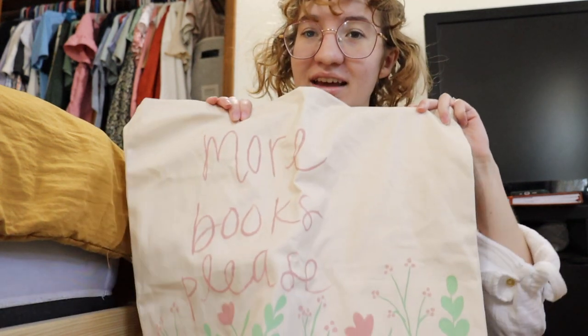I honestly just have not been in the mood to read lately at all, which makes me really sad because I really love reading, and up until this point through the year, I have read a ton and I've really been loving it, and I just don't want to right now, which makes me sad. But I am in the mood to do a lot of crafty things, so I think you can expect some more crafty type videos from me coming up, and hopefully I'll get out of my reading slump soon. But if not, then hopefully I'll be creating some fun things like this tote bag.